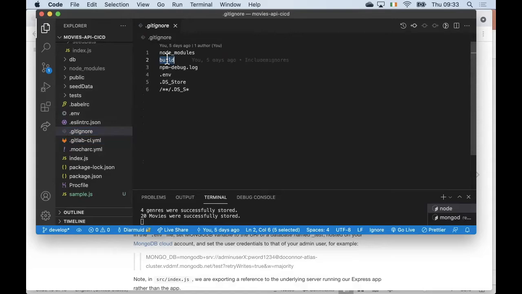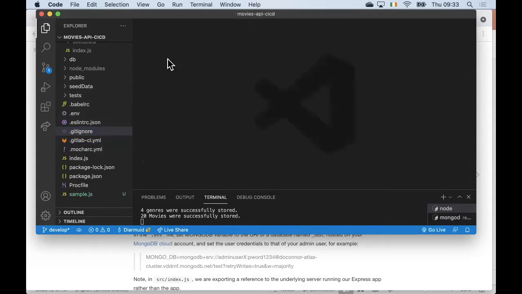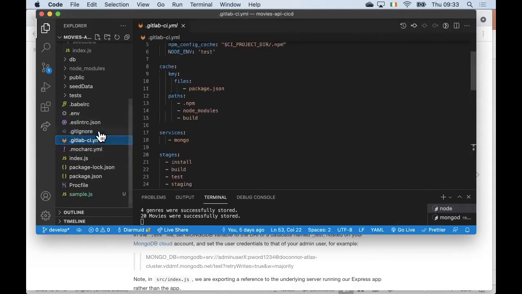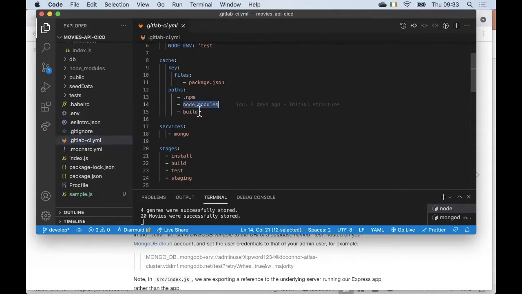So that's why I am including it in my gitignore. Back to GitLab. I am including the contents of the build folder in my cache because the build folder content is going to be used by more than one job, just as is the case with node modules.